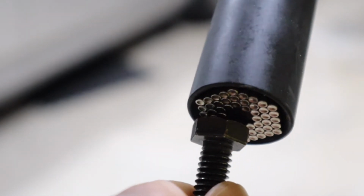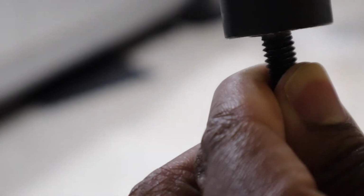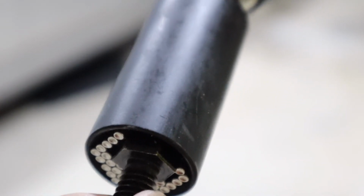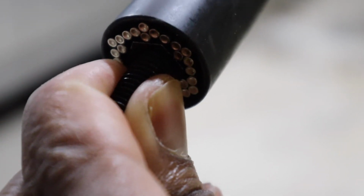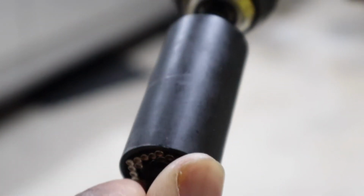One thing to note, like I said, it don't go that far deep. That's as far as it goes. So you can still see the head of that, right? Well, just a little bit. Now, one last thing. When you screw in, you want to aim for the middle. That's the key to this. If you are too far over to the edge, you see how crooked it goes when you drill? Now, if you try to aim it right in the middle, you see how much straighter it is when it's drilling or screwing.